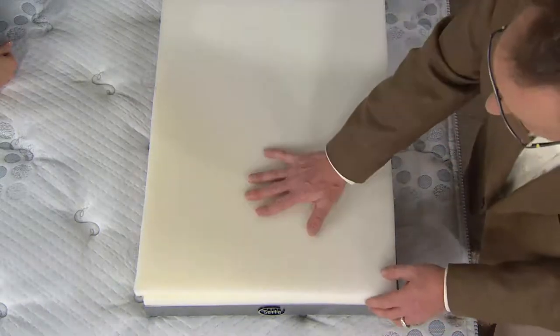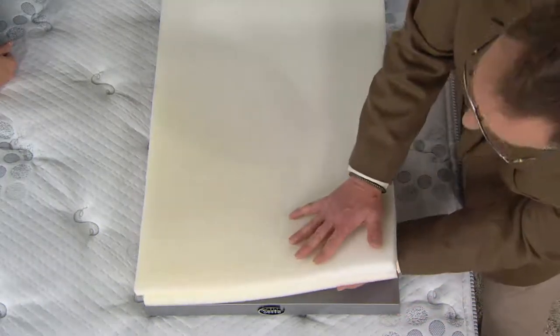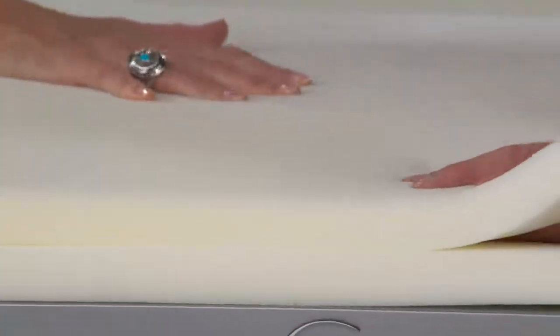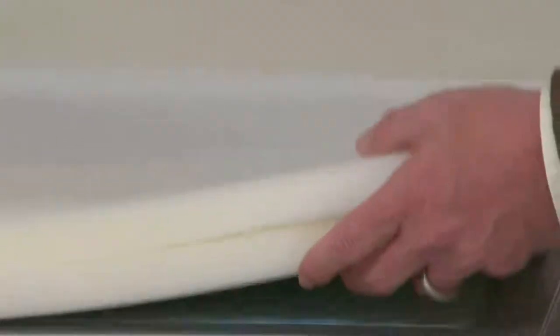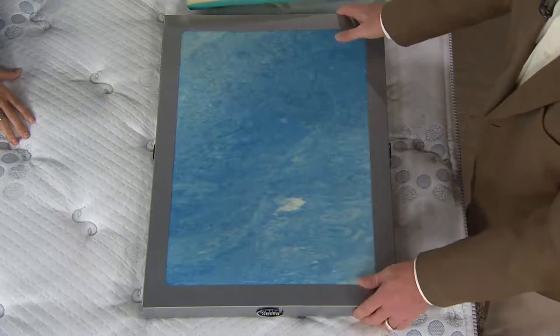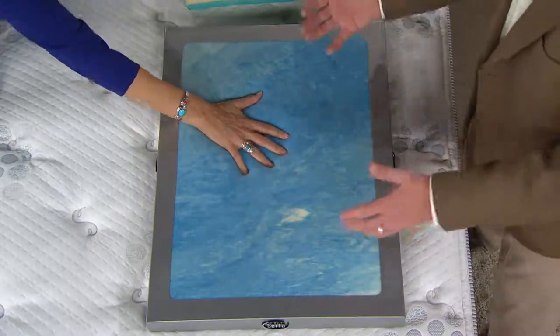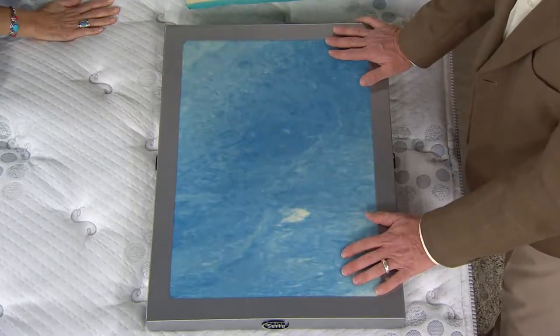Okay. Next up, this is really all about true comfort. These are called our comfort foam, our comfort layers. It's soft, yet it's supportive. And we actually are using two separate layers in the Serta Superlative. And then this is when we flex our muscles. This is when I said earlier, should I get a memory foam mattress? Should I get an innerspring mattress? You don't have to make that decision. You're going to get the best of both.